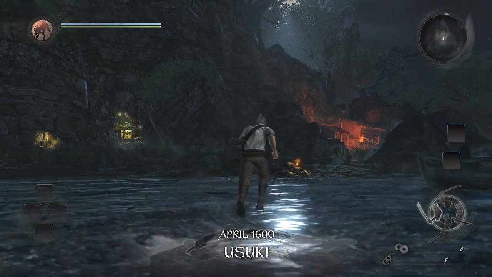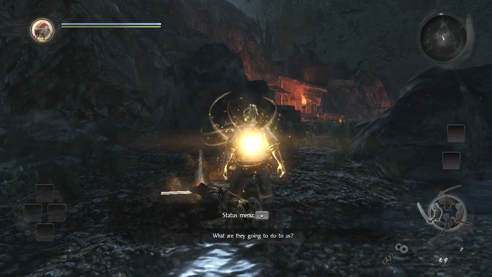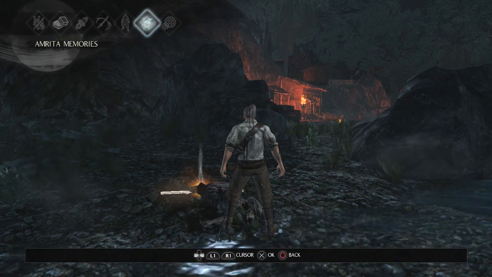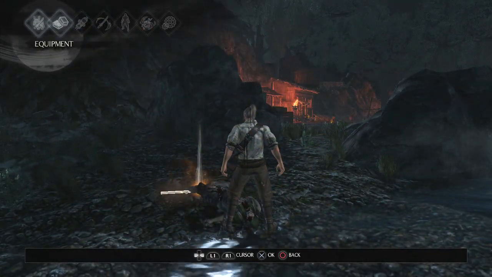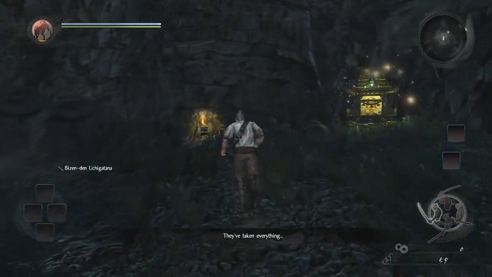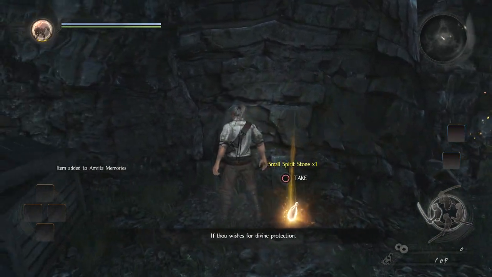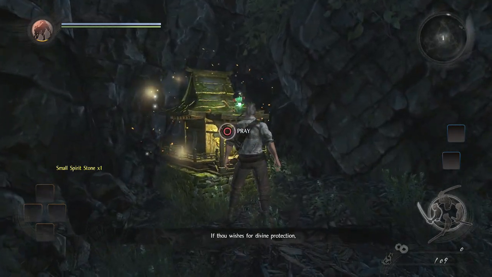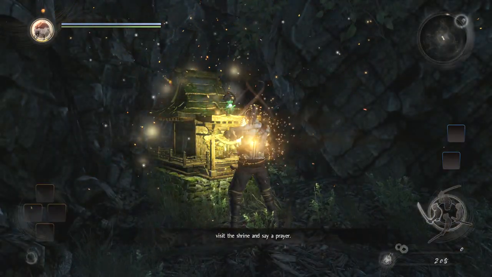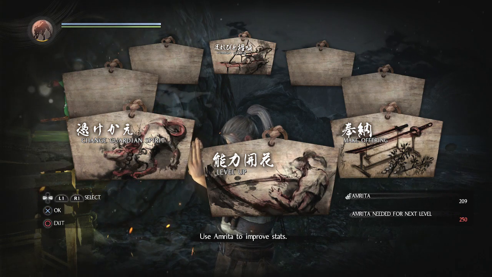Well, okay, dead body. This isn't gonna end well. Search. What we got? Alright, what's over here? What is this thing? Like a little shrine. Search this. Ooh! Can I level up? Is it possible to level up?